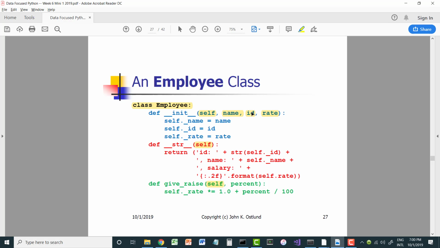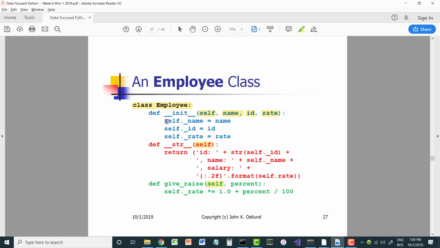All right, now these things are parameters. Name, ID, and rate are parameters. They just get created when this method gets called, and they disappear as soon as the method returns. Okay, so they just go away. But we need to be able to hang on to those pieces of information internally within the employee object that we're hiring, or the employee object that we're creating.